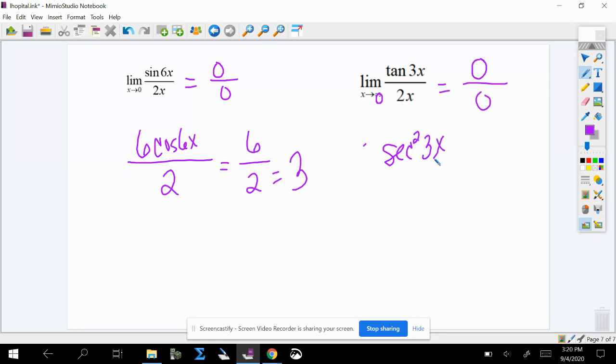times the derivative of the angle. So you can put the 3 in front or at the end. I think it makes more sense to put it in the front. Over 2. Well, now you have to know the secant of 0. Secant is the reciprocal of cosine. So let me walk you through this. The cosine of 0 is 1. The reciprocal of that, because that's what secant is, is still 1. 1 over 1, doesn't matter how you flip it. When I square it, I still get 1. So all of that work, I end up with 1 times the 3 over 2.